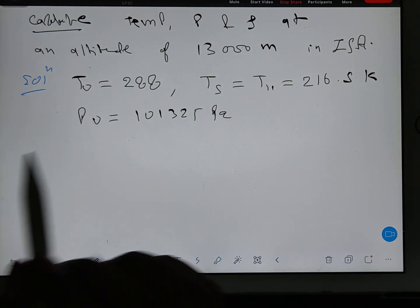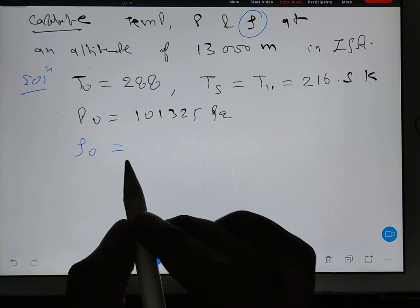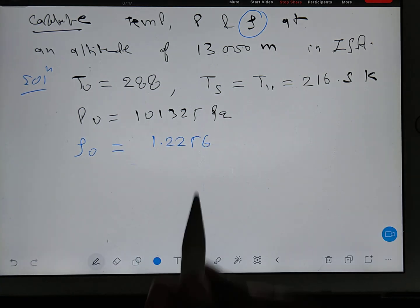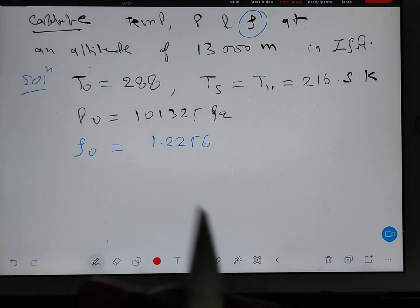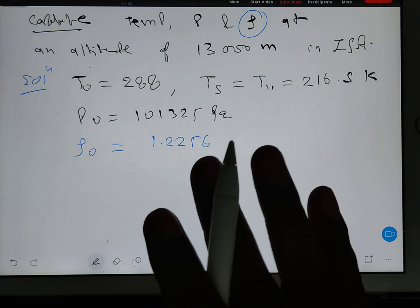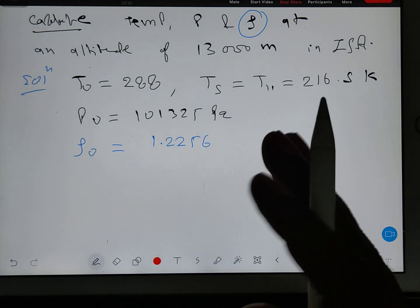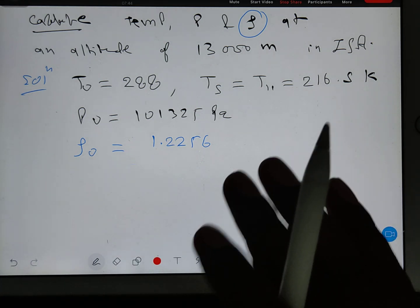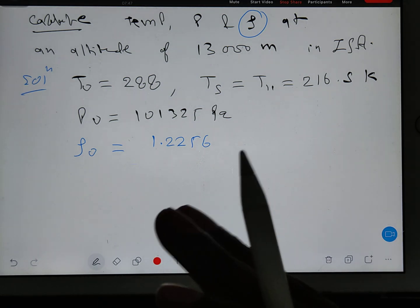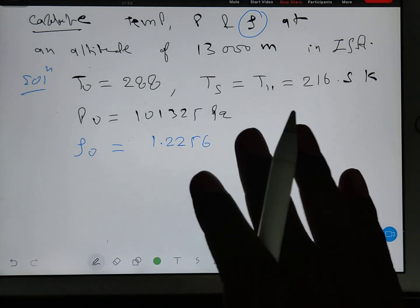Because they are also asking density, so density value you should be able to recall immediately. So rho naught value will be 1.2256, and guys, see, when you will go for your MTech MS degree, right, these values should be on your fingertips. Okay, because when I do experiment in my lab, so it is advantageous for me having basics very strong, values are on my fingertips. So my colleagues, they go to Google for few things, but I used to recall immediately because of teaching part. So that is very, very easy. So remember as much as possible data, and main thing is Google is there, but impression also matters a lot when you are working with your colleague in same team.